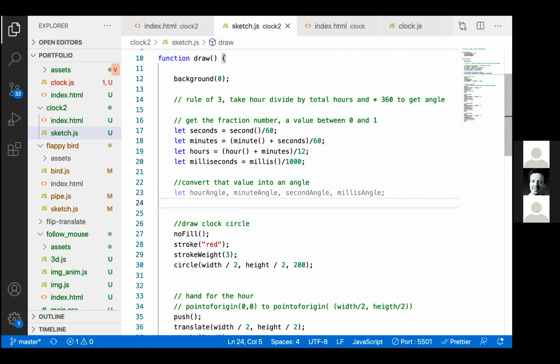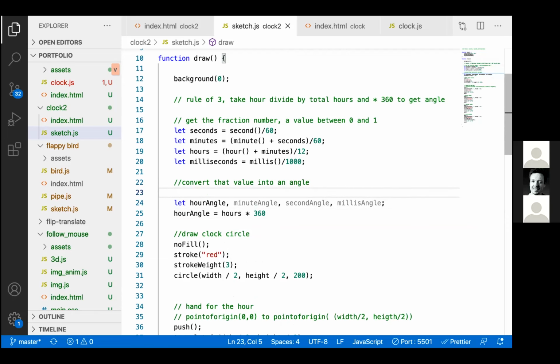And the way we do that is just by saying our angle equals the hours multiplied by 360. And then don't forget that we also need to flip this, flip the stroke 180 degrees so that it is pointing upwards.